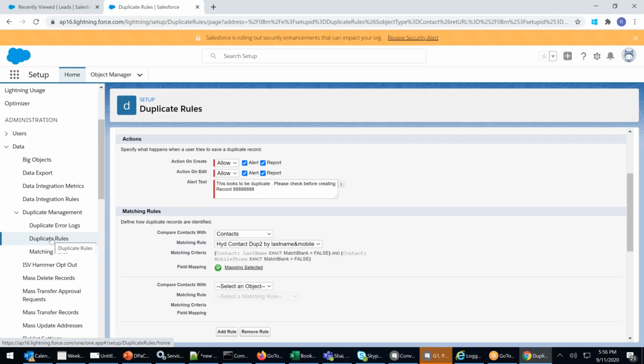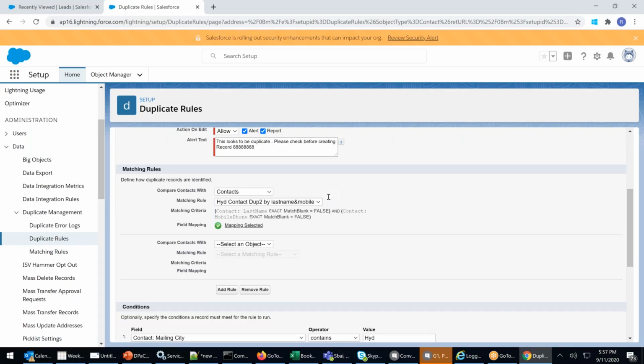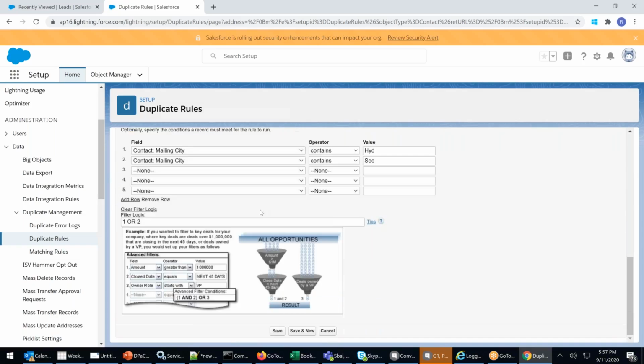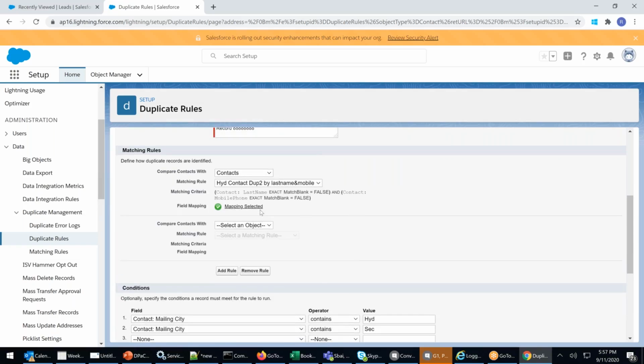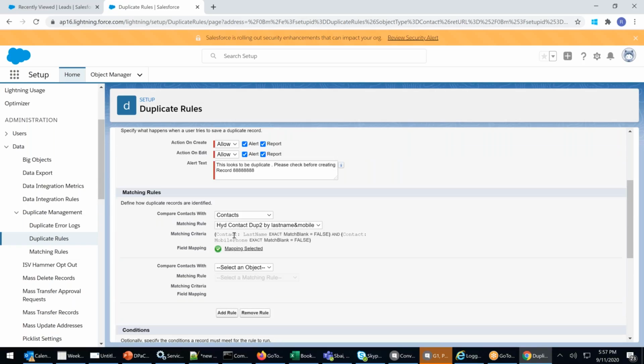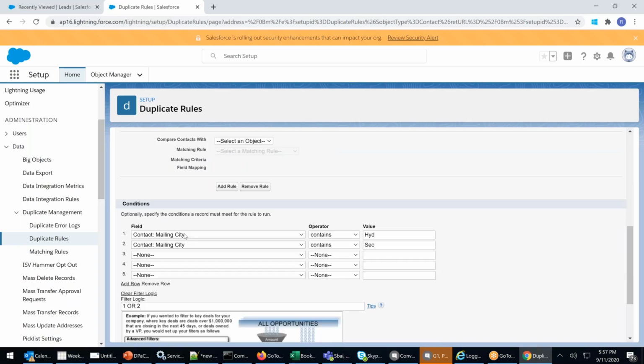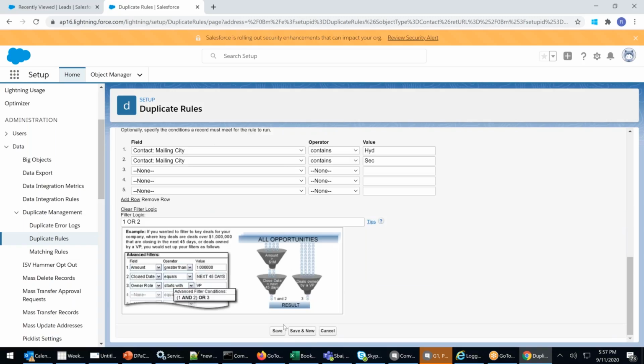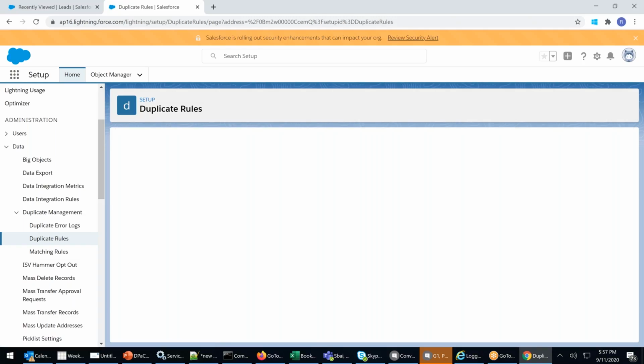N. You can create 100 rules in one object, as per the business definition. This is my business definition: whenever the last name is an exact match and the mobile number is an exact match, and only for the cities Hyderabad and Secunderabad, then there is a duplicate. Save.